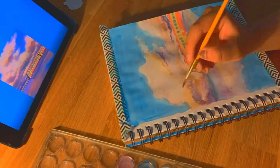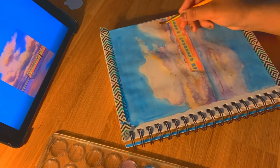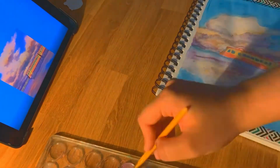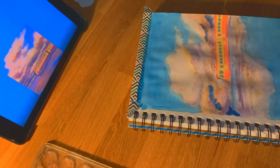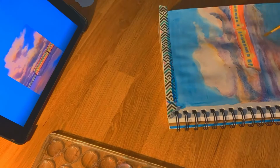I saw the one from my previous sketchbook, and in that one the train had no details. The clouds looked slightly better, but they weren't accurate to the picture, so it was quite fun doing it this time. I tried to be more detailed.